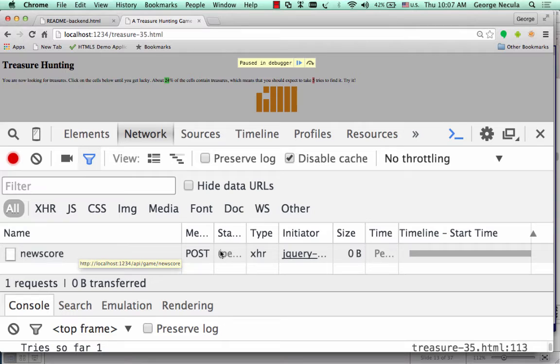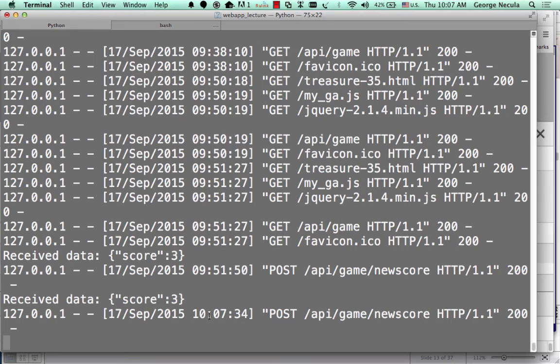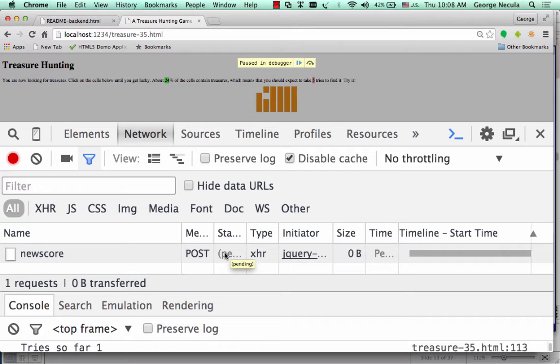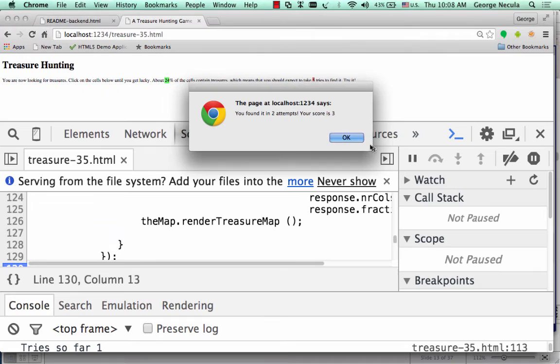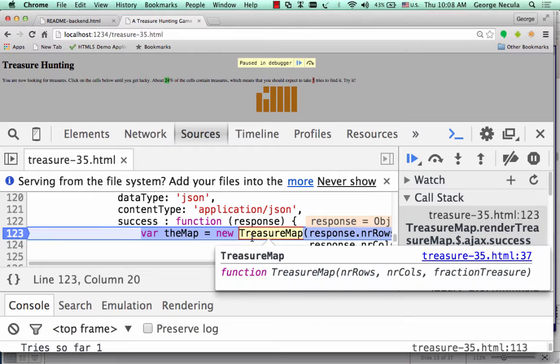Okay, we can switch to the terminal window. It has actually arrived at the server, because we're stuck in the debugger. So it has arrived at the server, perhaps immediately after we stopped at the alert breakpoint. The server does its job. It sends the response back. But as far as JavaScript goes, the response has not been processed. It says status pending. So we're stopped at the alert. I now press go ahead, so the alert is going to pop up. Okay, and then the response hits the breakpoint.